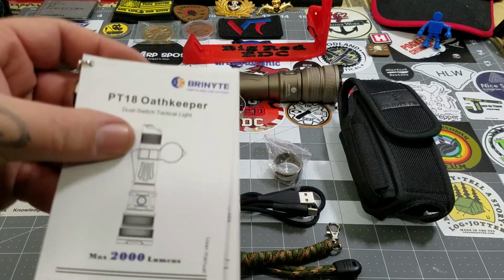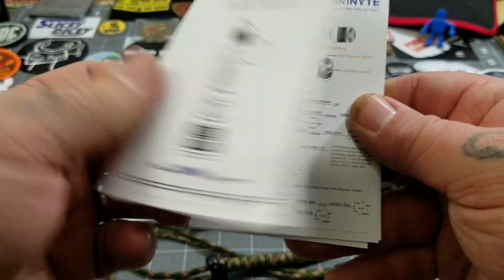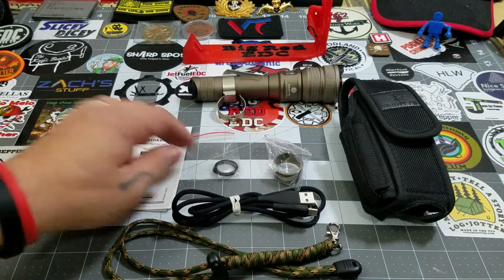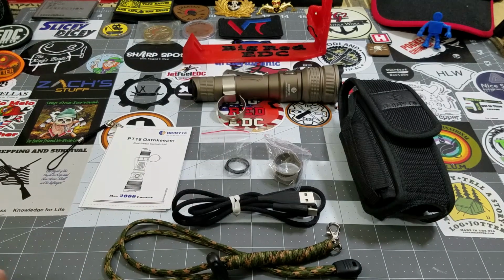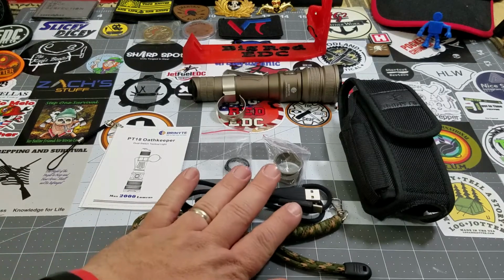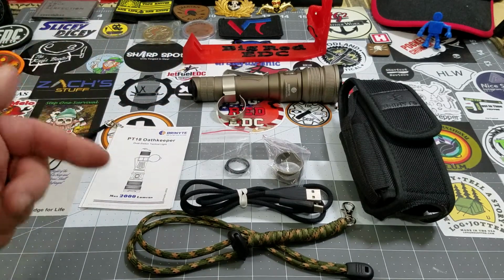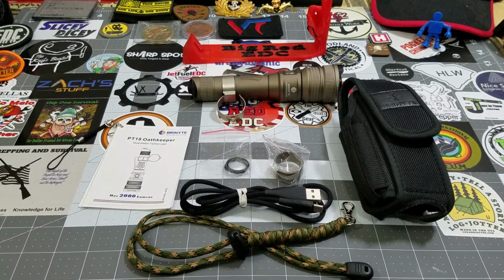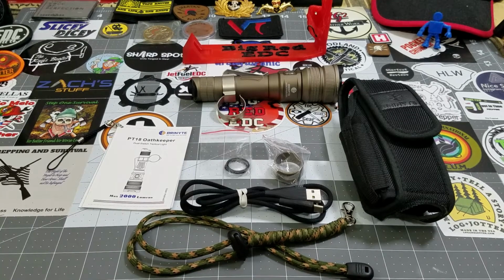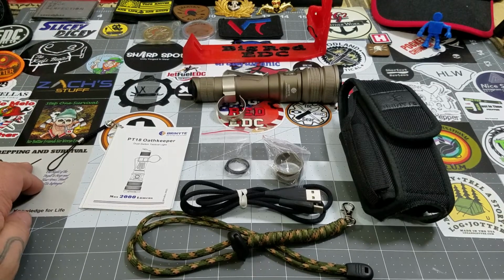Then, of course, you get your operator's guide, warranty card, all that stuff. Now, as I said, the one that is currently on Amazon also comes with a separate tail cap and switch assembly that would give you the capability to mount this flashlight to the rail system of a firearm, which I think is pretty cool.